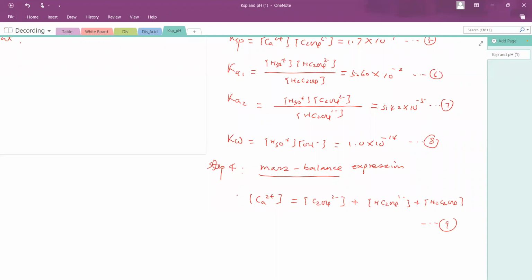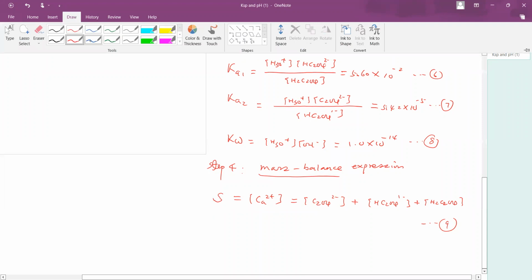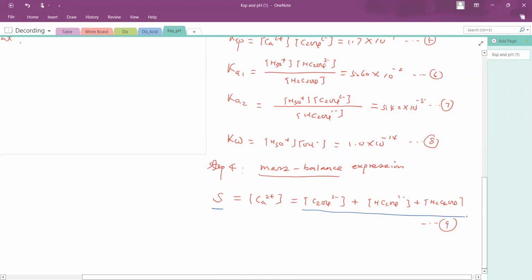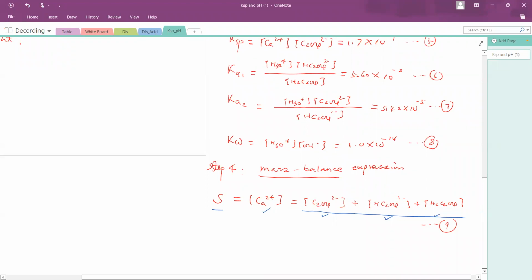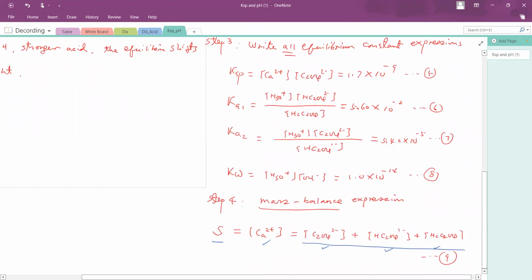Now, what do we need to do? That one equals S, solubility. Our job right now is to find out S equals what. So let's look at how many unknowns. Let's count, right? So we have 4 unknowns, 1, 2, 3, 4. Now let's look at how many mathematical equations. 1, 2, 3, 4. Did you see? So we have 4 unknowns and 4 mathematical equations. Theoretically, yes, we should be able to solve the equations and get the molar solubility of calcium oxalate, right?